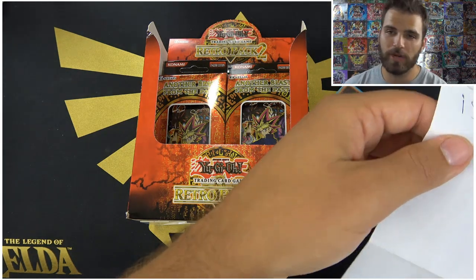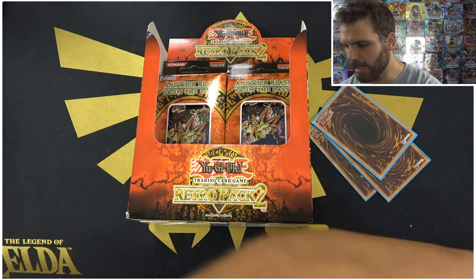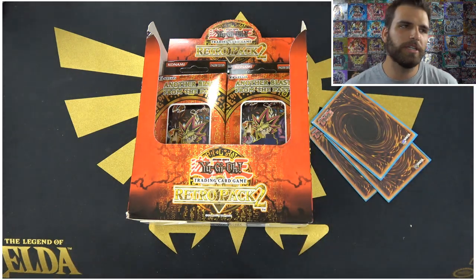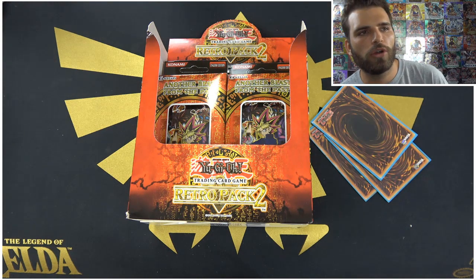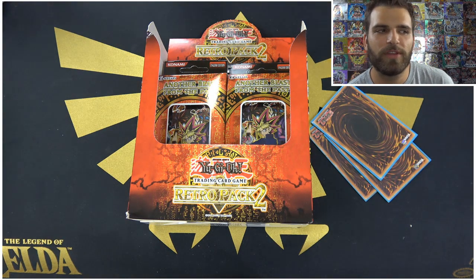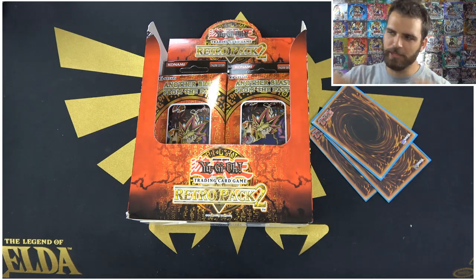And is it a Blue Eyes Dragon card? No, probably not a Blue Eyes Dragon card. I've said this before, but my favorite archetype is Six Samurais. My favorite Six Samurai is definitely Yaichi.